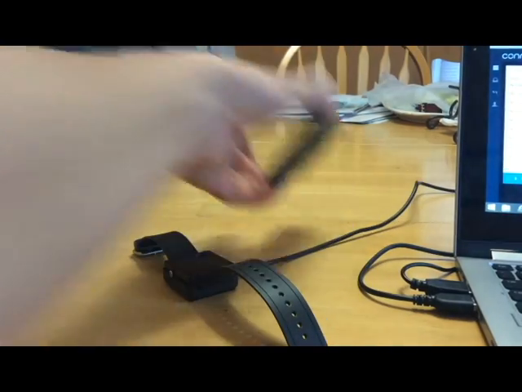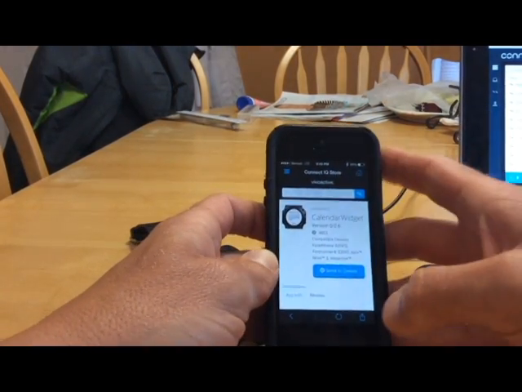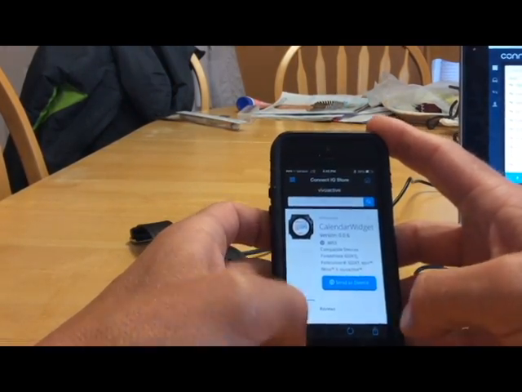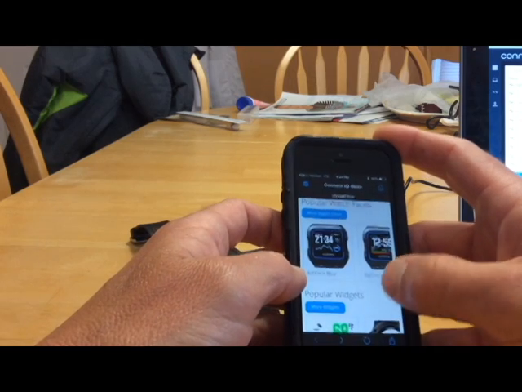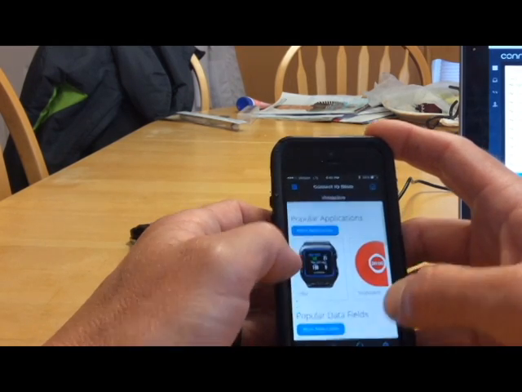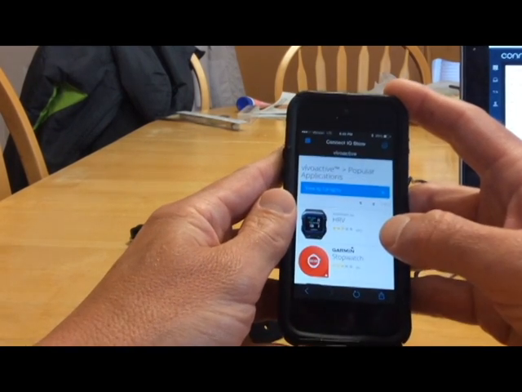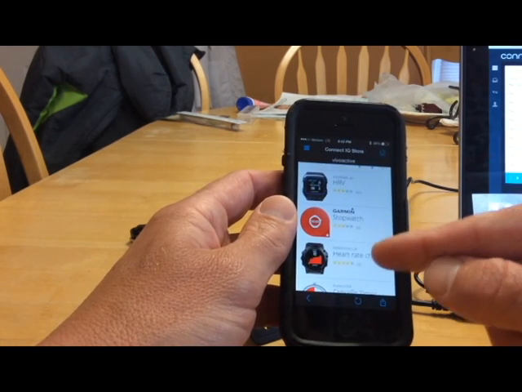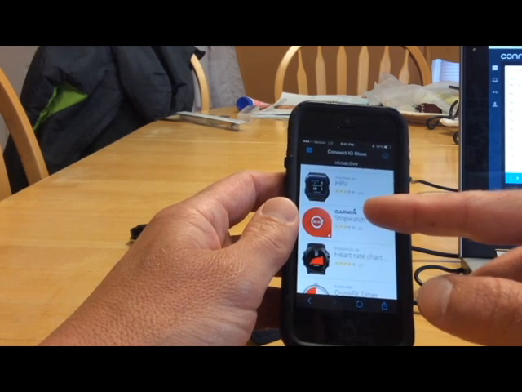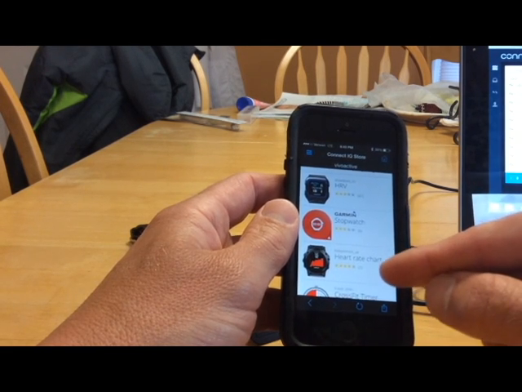Okay, back to the phone, and I'll show you one last trick here. Okay, so we're on the Connect IQ store. I'm going to go back to the main page. Now I'm just going to go into applications to bring them up. You can see on the applications themselves, right above whatever the name of the application is, it'll have who the author of it is, and you'll see a lot of them that Garmin produces, so you know they're pretty legit.